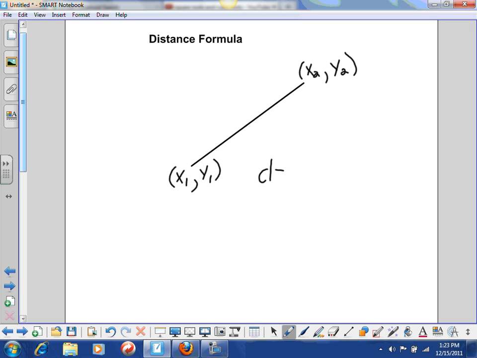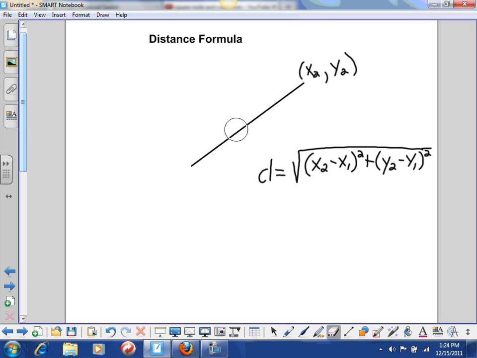But our distance formula is equal to the square root of x2 minus x1 squared plus y2 minus y1 squared. Now the reason why we have to square each of these and then take the square root is if we're dealing with negative numbers. We know that if we square a negative number, it becomes positive. That's why we go through this formula. So now knowing this, let's go put in some numbers for our values here.